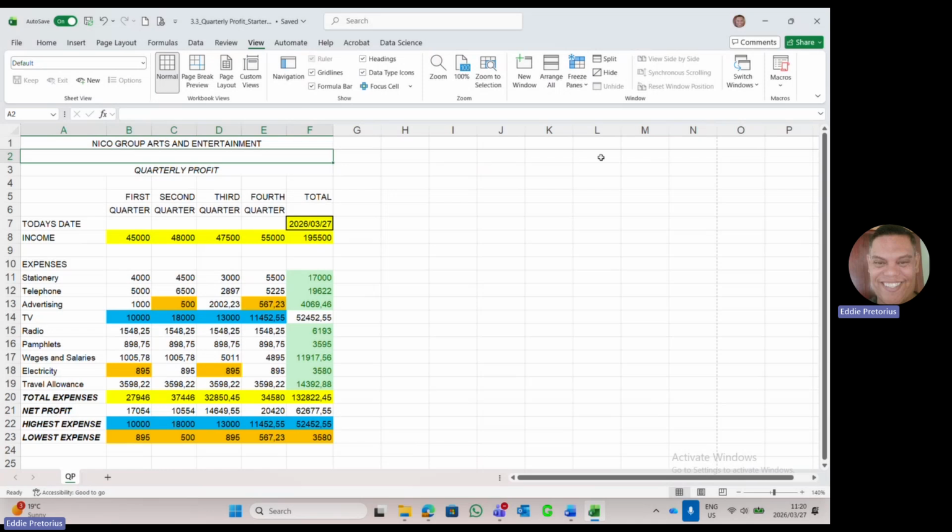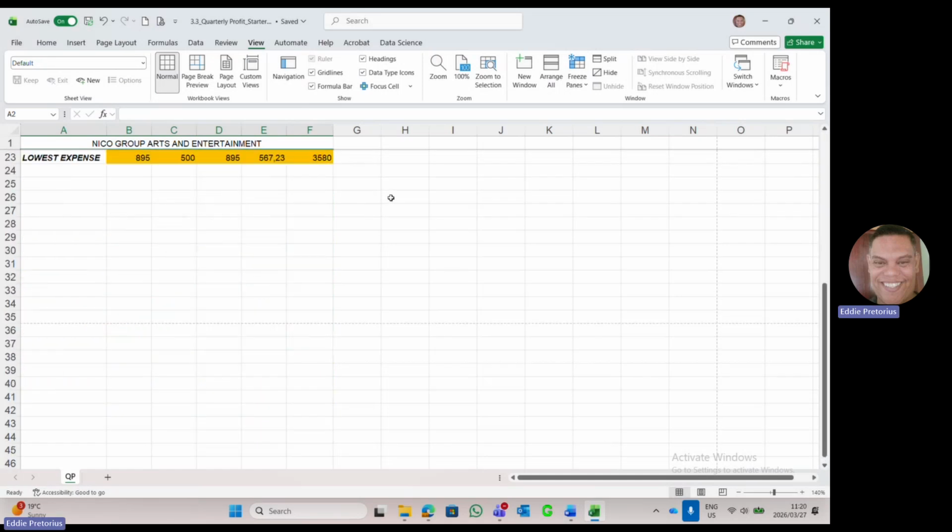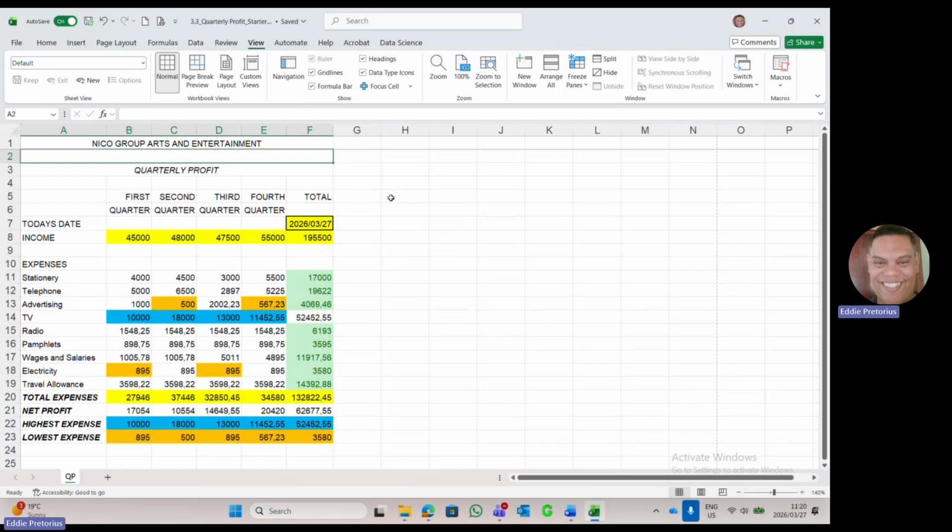You see that little line there? That line tells us that the top row will stay frozen. So if you use your mouse and you scroll up and down, look what happens. The top row stays frozen. It doesn't move. The Nico Group Arts and Entertainment stays frozen.